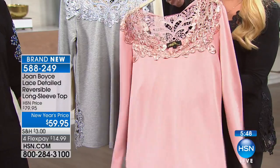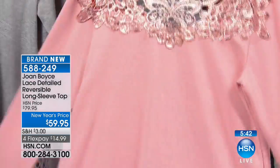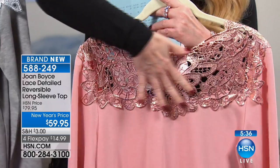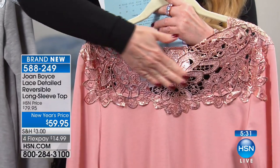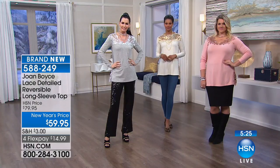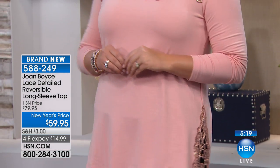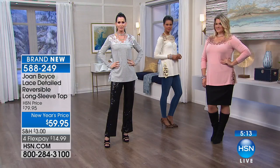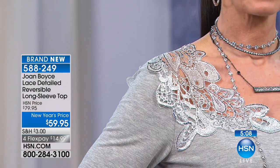Look at the hand of that beautiful fabric, how flowy it is. If you can imagine — maybe your wedding dress — remember the lace you had and how expensive it was per yard. This is custom created lace, probably six — I'm going to say seven, eight inches of lace. Custom made lace, custom dyed lace, custom matched lace to the fabric, to this magic jersey. These have elements of all the pieces we go into stores for, yet we can hand wash these.